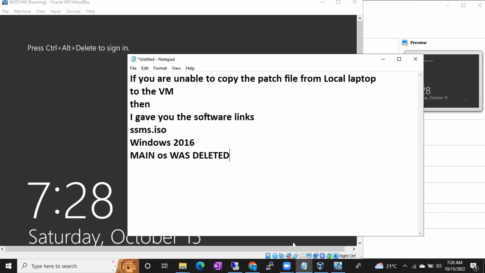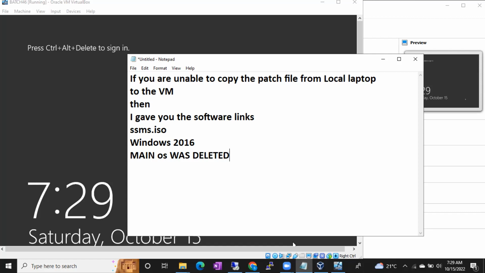It will be overwritten with the new operating system. You cannot access your laptop, and you would have to go to a hardware shop and ask them to reinstall Windows 10 or Windows 11, guys.